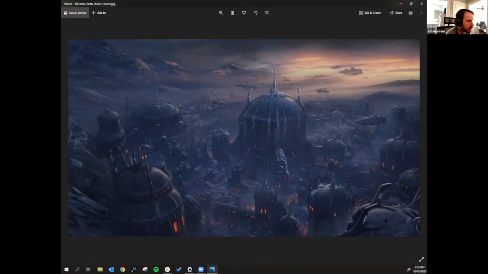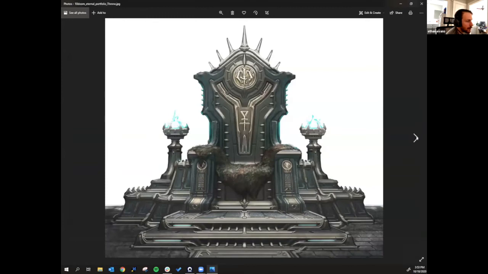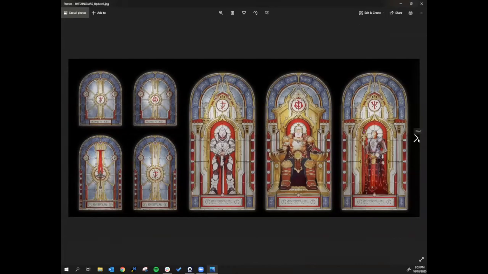I don't do a ton of environment paintings, but I felt good about this one. Let's see, doors, sewer. It's a throne the king sits on. I think this is based off Alex and Colin's stuff. Let's see, it's the engine for the Doom Guy's, what is it called? His cave, or what is it called, Hugo? The Fortress of Doom. Fortress of Doom. Powers the ship through this. Some stained glass stuff.